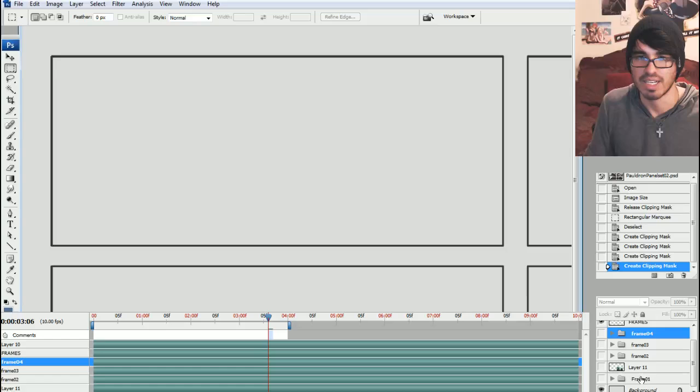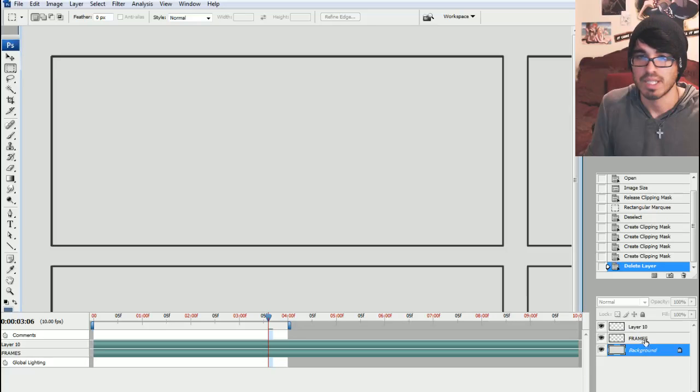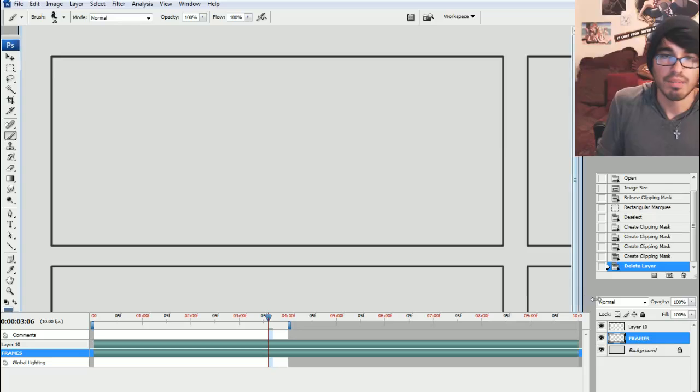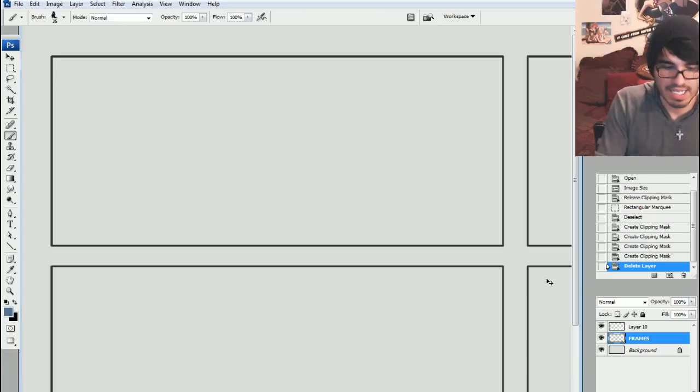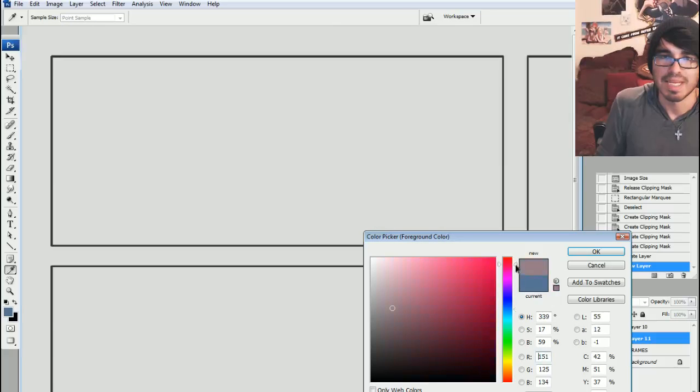Let's go ahead and delete all these other layers, because we don't need them. Let's make a brand new thing. The first thing we're going to do is get rid of the tools right now, because we don't need to bother with the tools. We'll set it back to frame 0 and start a scene. I'm probably going to make it Emma or something like that, because I love it.